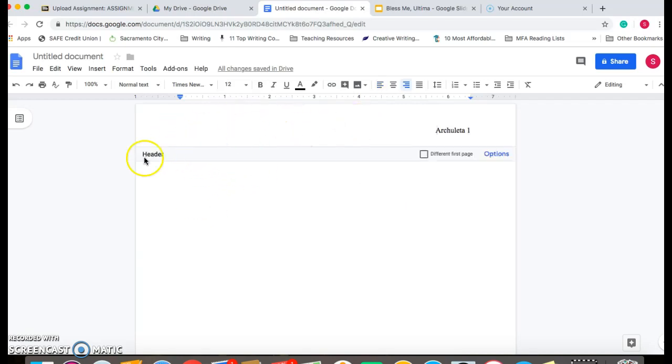Okay, so I've clicked right below out of my header, so I'm no longer in my header, right? So when you're in the header, this line will show up. Just click right below it, and you're going to start with author info. So the author of the assignment, that's you. You're going to write your first and last name. Click Enter one time, and you're going to write your teacher's name. That's me, Mrs. Archuleta. Click Enter one time, and now you're going to type the name of your class. So I'm going to go with Advanced English 10.